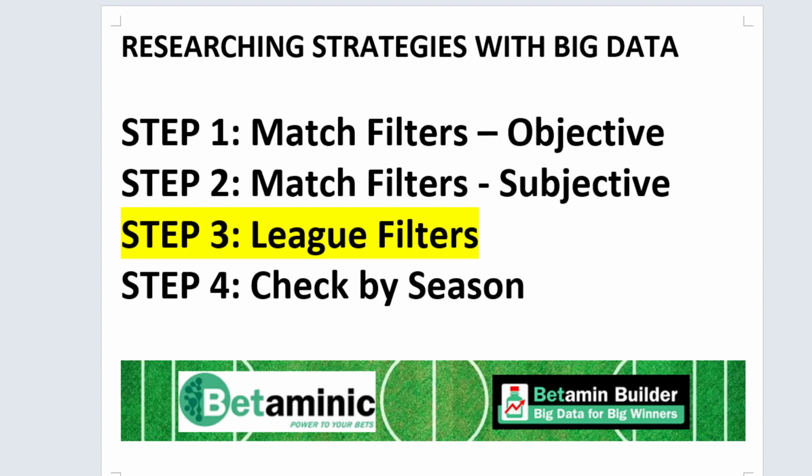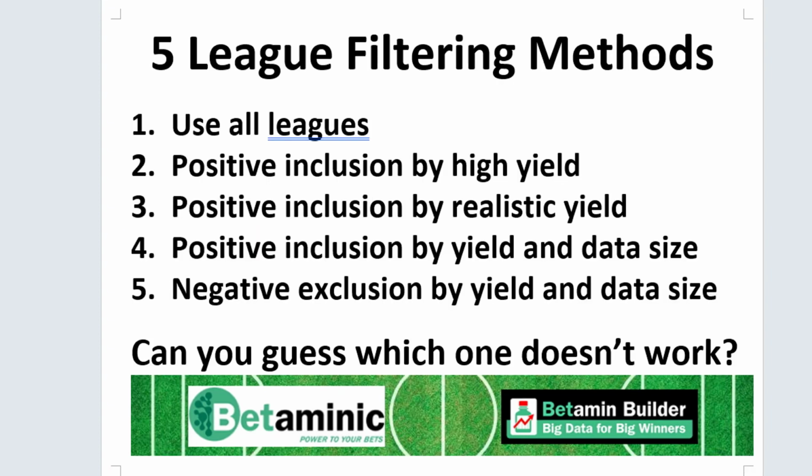So after we've added in our subjective filters and we've eaten away a little bit more at the bookmaker margin, the next thing is to add in the league filters. And that's what this video is mainly about. What are the different methods of filtering leagues that you can use? So as I said, I'm going to tell you 4 league filtering methods that work and 1 that doesn't.